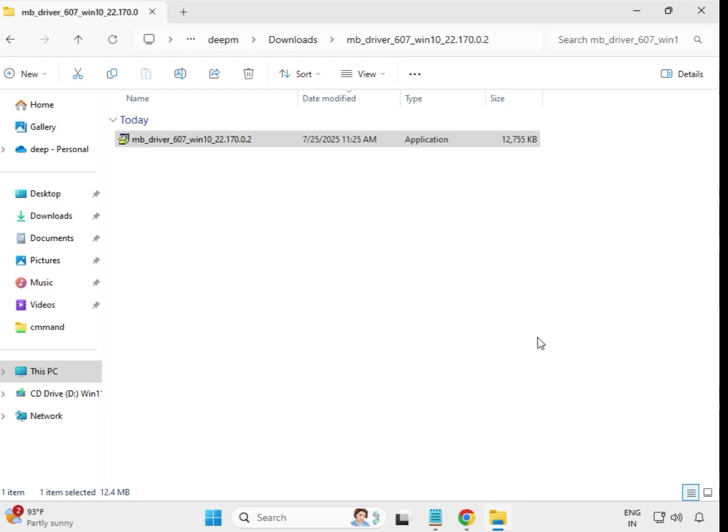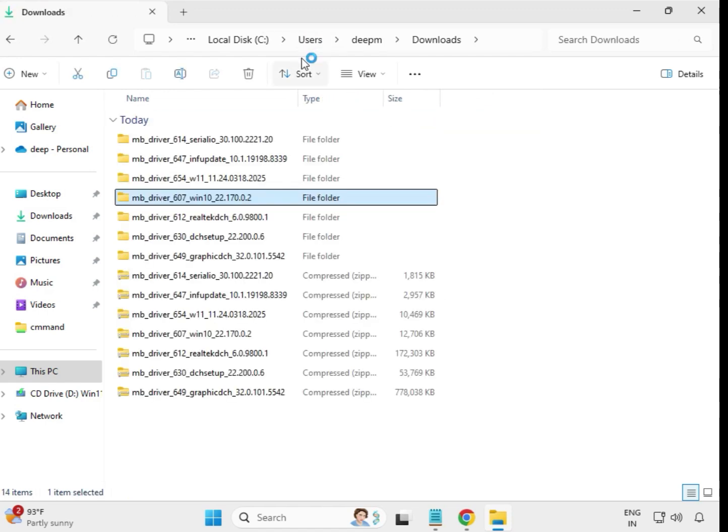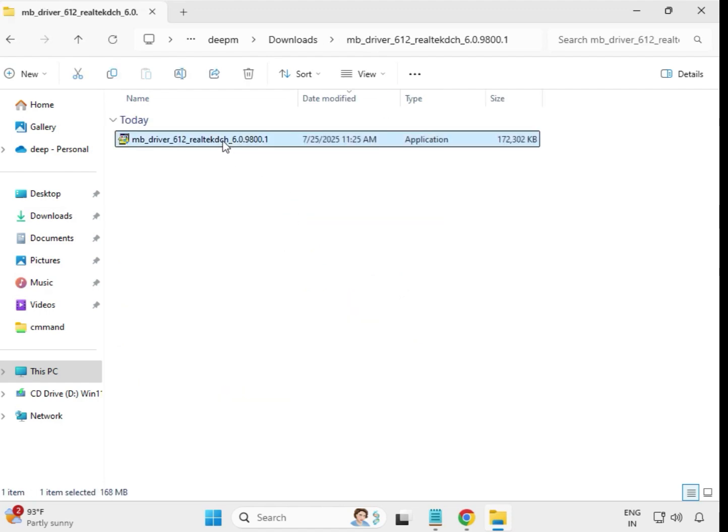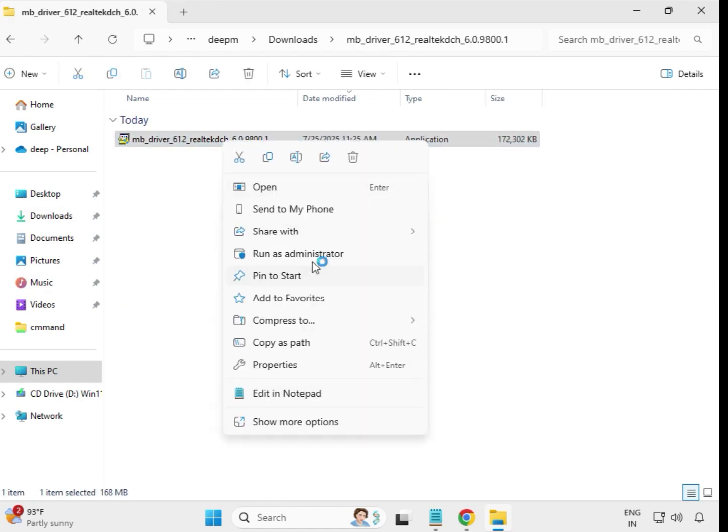So it closed automatically, which means it is installed, and then come back again. Then the fifth one, same, select and right click to run as administrator.